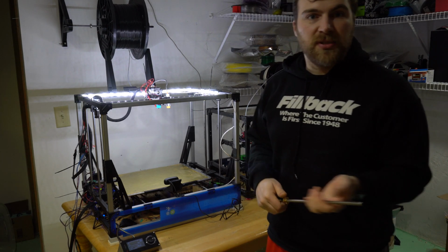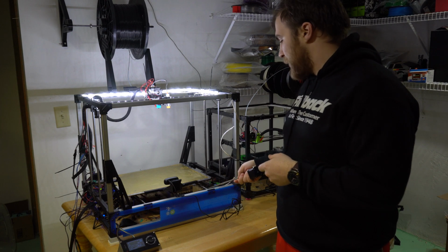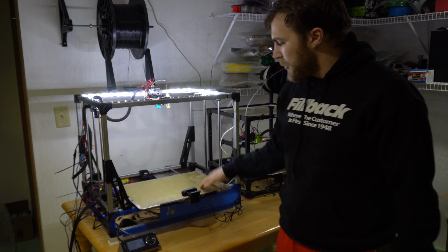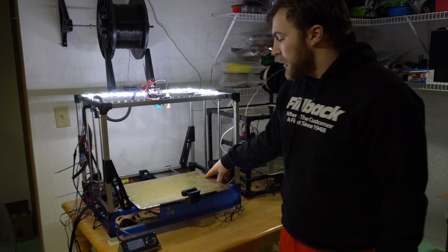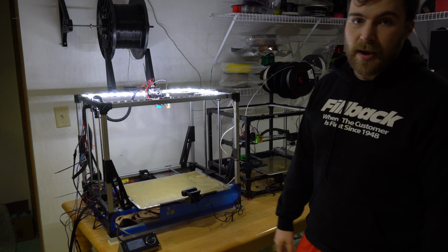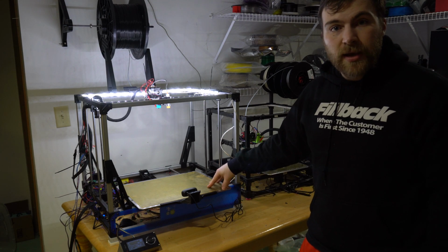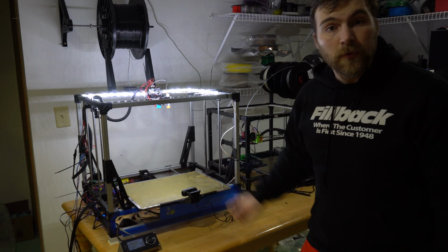Pretty much the most difficult part about it will be trying to figure out what the best way is to attach the bed. So this bed sits on a carrier plate on the bottom where it bolts into 4 screws. I'll probably eliminate a lot of the springs and go for more of a stable mount so I don't have to worry about it, and kind of let automatic leveling take care of the rest. Because if we don't have to worry about screws in the bed, that's just one additional part where it can be stiffer, even though the bed won't be moving.